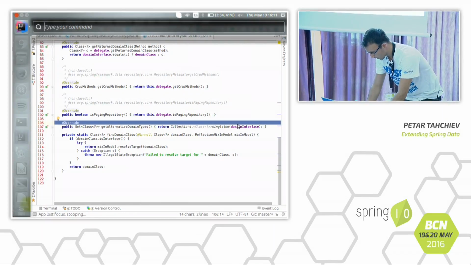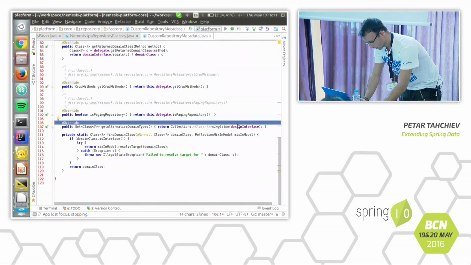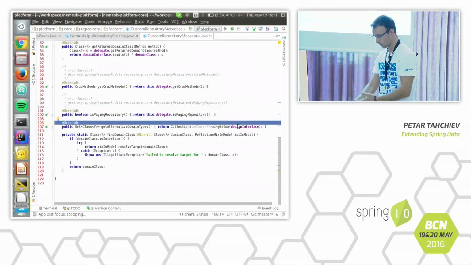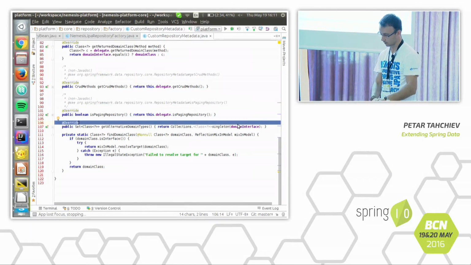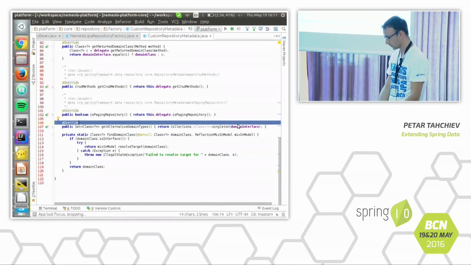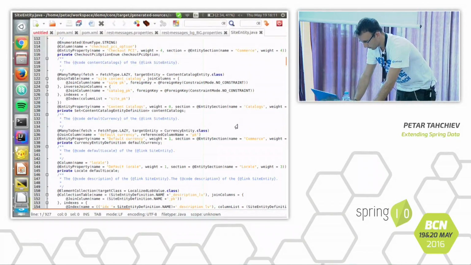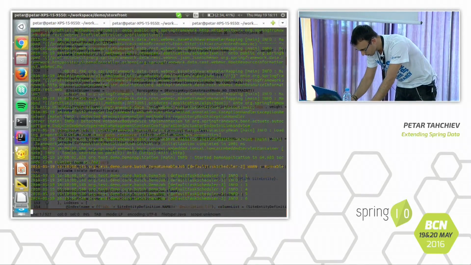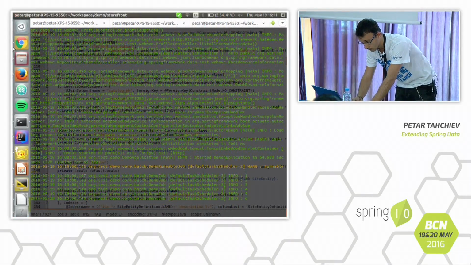Unfortunately, that's not the end of it, because if you start working with REST, well, the JPA is fine, but then you want to expose your repositories over REST. And then you start hitting problems. Let's see how this goes. OK, so the application server has started.